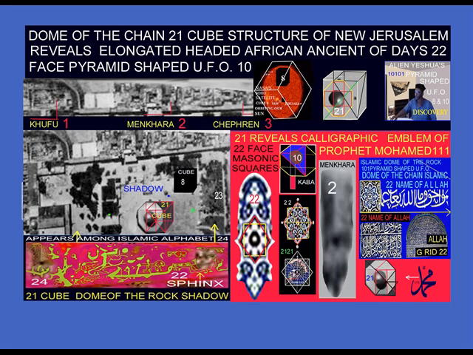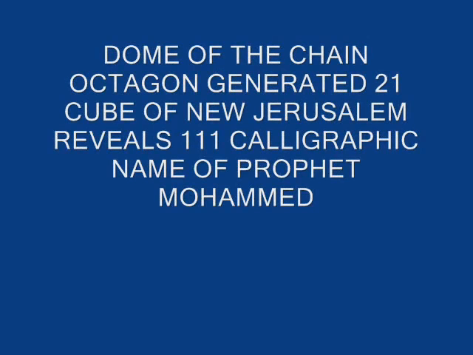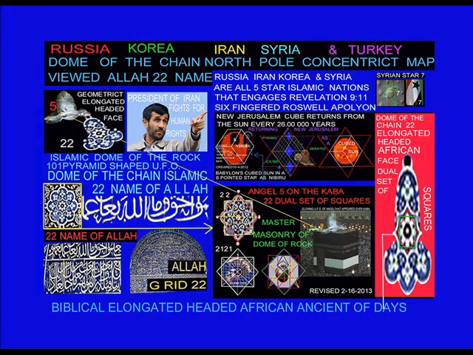As we look at the biblical Dome of the Chain in Jerusalem, it is a smaller octagonal building structure that exists in front of the huge biblical Dome of the Rock octagonal structure that has a golden dome. When we look at it from a helicopter, we see the biblical Dome of the Rock octagon, vertical and horizontal lines generated from the north to the south and east to the west area within the octagon, actually generating a cube structure of New Jerusalem as well as an Ethiopian cross structure of King Lalibela.